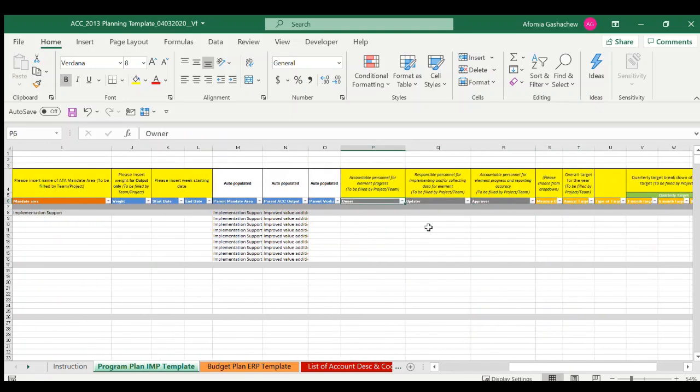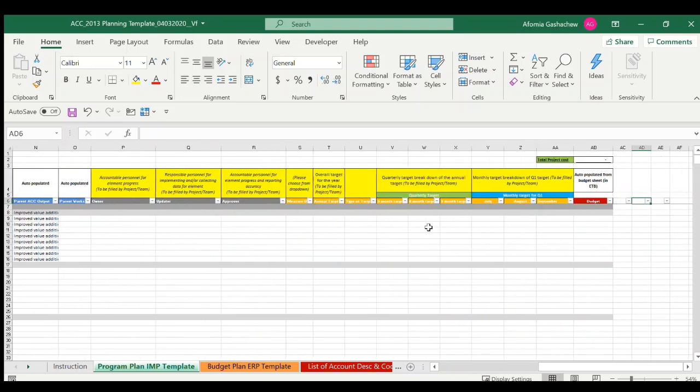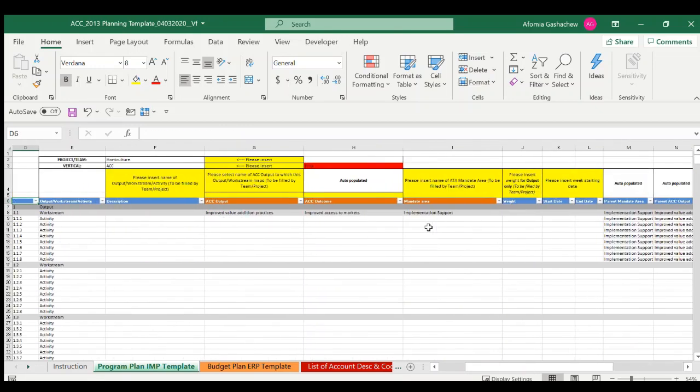The remaining columns starting from P up to Z are columns similar to the IMP system, where we will assign or input the owner, updater, and approver of each output, work stream and activity, and also we will put annual targets with quarterly target breakdown and also monthly target breakdown for the first quarter. So this is what the IMP template looks like.